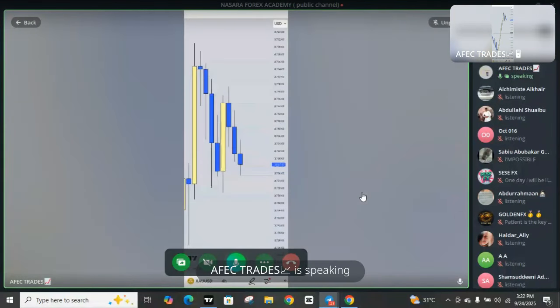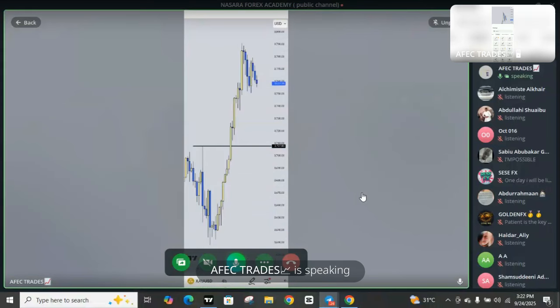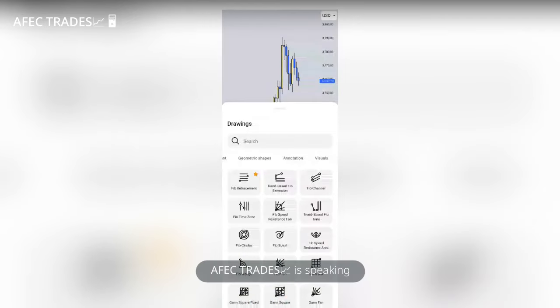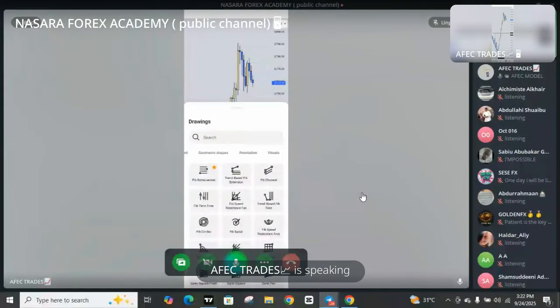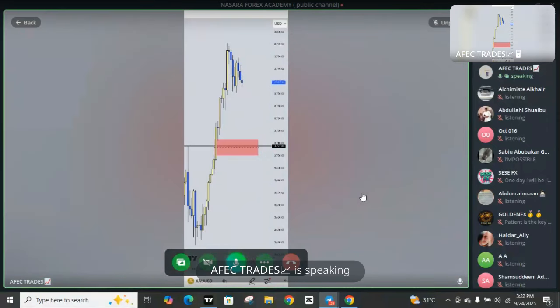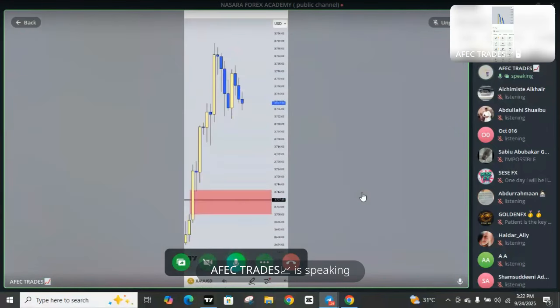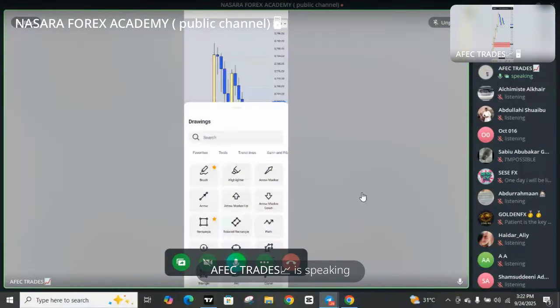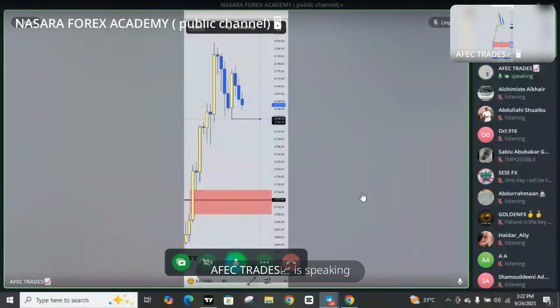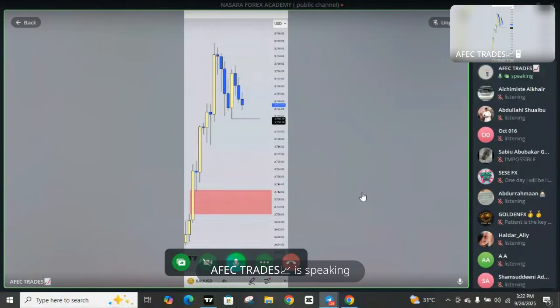So we have a fair value gap at the same price, at the same place, which is this, right? So for now, if price is going lower, then I would like to see it take out this low if price is to go lower. So we will be marking our liquidity zones and see what had happened on the 15-minute time frame.